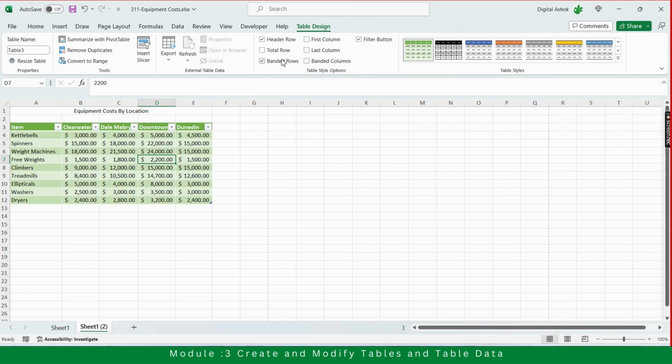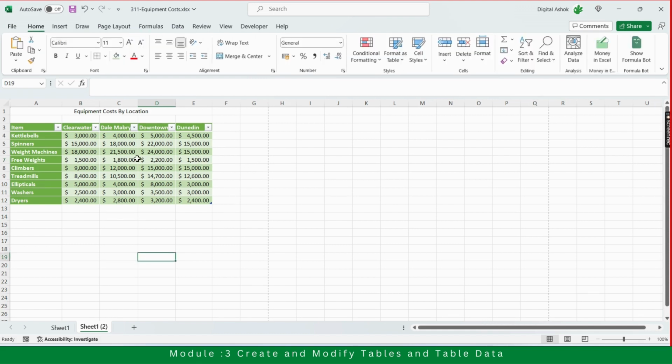Check it here. And if you want to highlight the first column, because sometimes the name is important, and sometimes you might enter the totals there. Now I am going to show one more beauty of this. Here the table is formatted well, right?